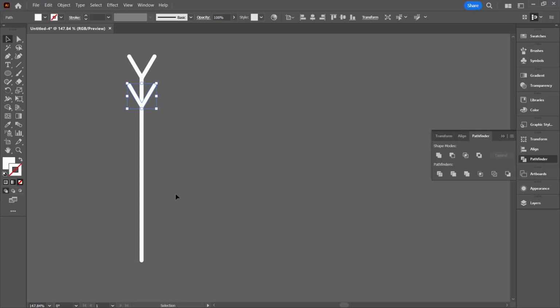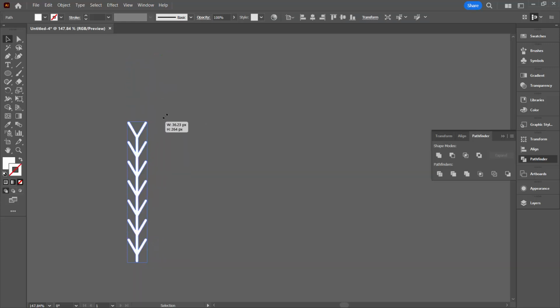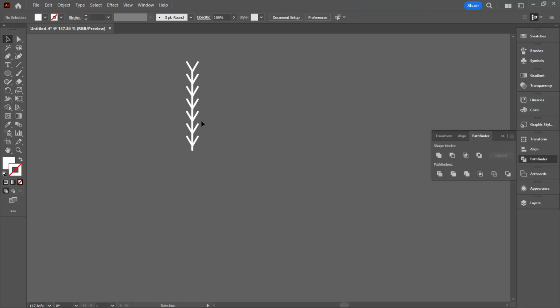Now, before you let go of everything, hold down the Control key, Command on the Mac, and press the letter D. And every time you do, you're going to create another one of these little Vs. Now you can rearrange these if you like, but I'm going to make this really simple. So I'm just going to select over all of my shapes and from the Pathfinder, I'm going to click Unite. So that just unites them into a single shape. I can make that a bit smaller. I'm going to hold the Shift key as I drag it down to just resize it in proportion.